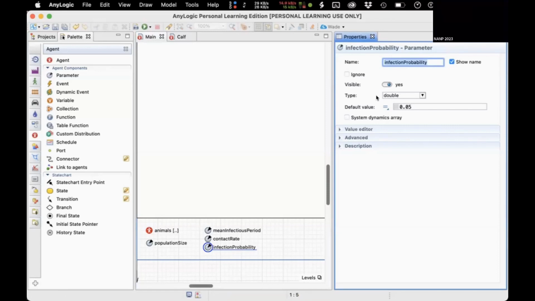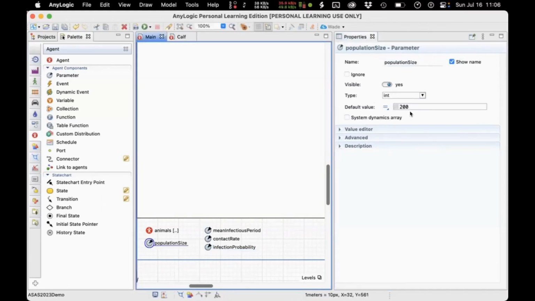So it can hold any value from a very large negative to anything with many decimal places like 0.00005, or it could be a very large positive number as well. That's to be contrasted with the population size, which is an integer, so that can only be 1, 2, 3, 4, 5, nothing in between.